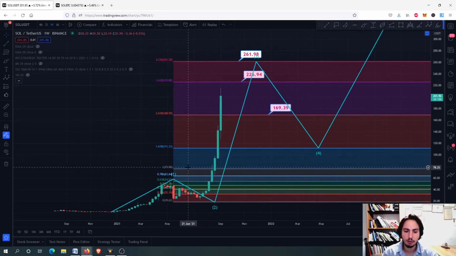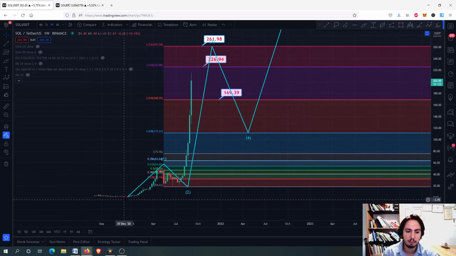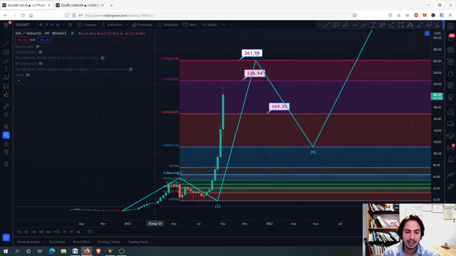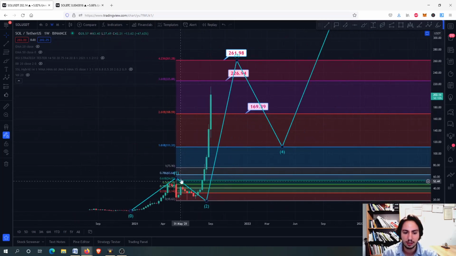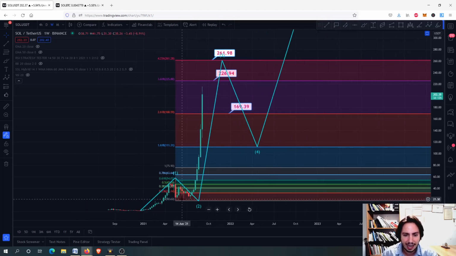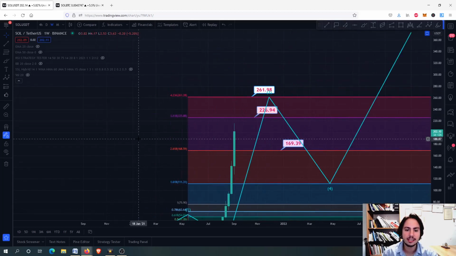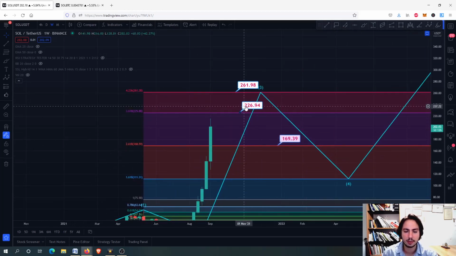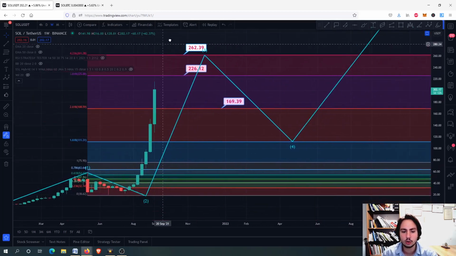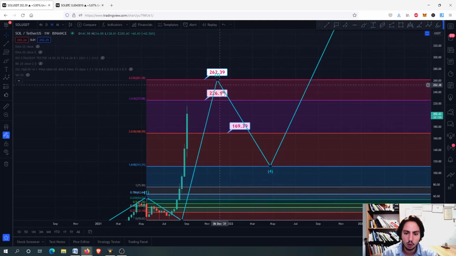First of all, according to Elliott's impulsive wave theory, we have made waves 1, 2, 3, which you can see around 261. If we take our Fibonacci extension starting from the low of 21st December 2020, ending at the top on 17 May, and ending at the bottom we found on 17 May as well, we should see that we have this impulsive wave right here. The Fibonacci extension is helping us identify some important levels. You can see that we have the 226, 262, and we are having another correction that will be going off.